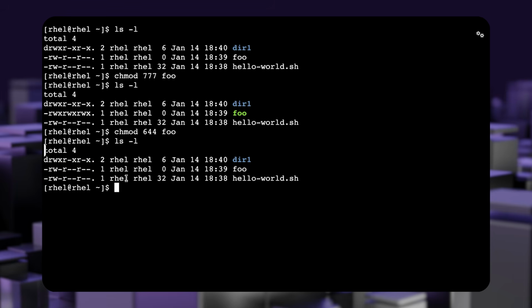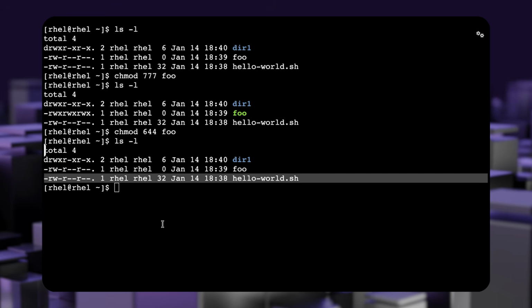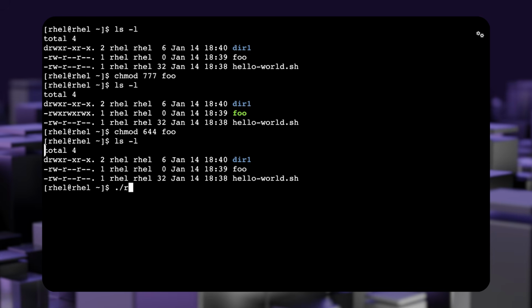All right, so I have another file down here that's a shell script. And if I try to run it, and I specified that in my current directory, there's a file called hello-world.sh, and I try to hit enter, it says permission denied. Right?